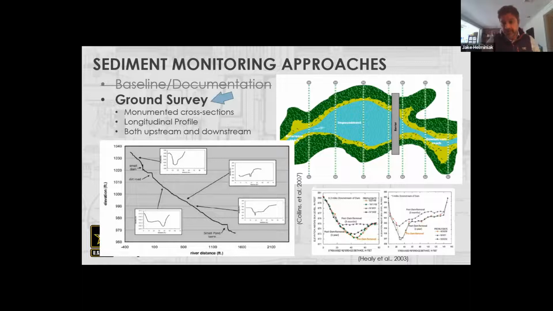Longitudinal profile, again, would be longitudinally down the stream. They would be useful for monitoring things like head cut migration. Again, in a natural sediment release, we would see base level drop and a head cut migrating upstream through that impounded sediment. So monitoring that, changes in slope, other hydraulic characteristics.